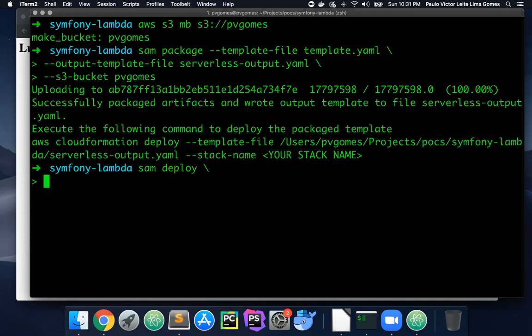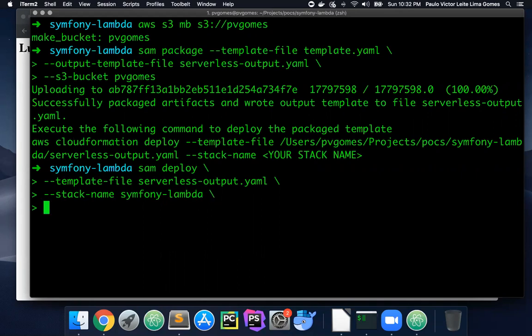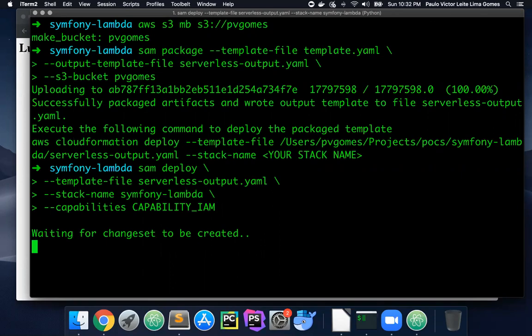So sam deploy --template-file, the template that we got as output, so serverless-output.yaml, and the stack name, symfony-lambda, and the capabilities CAPABILITY_IAM, because we have IAM resources in our Lambda, we need to use it. Great, so let's wait.